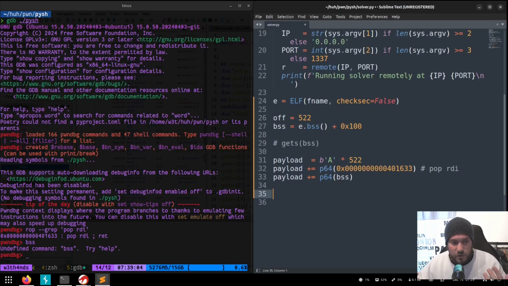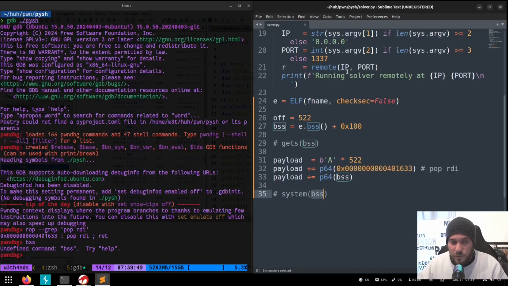Then payload plus equals p64 of BSS. So what we actually managed to do here is overflow the buffer, execute this, and then write inside the BSS segment by calling gets. After that, we want to call system with this.